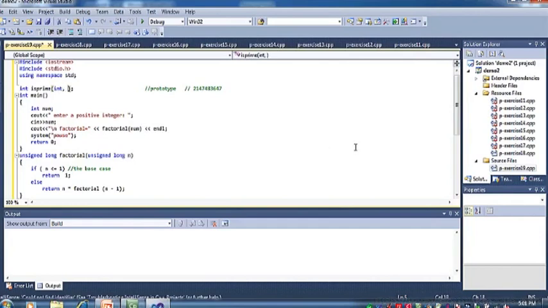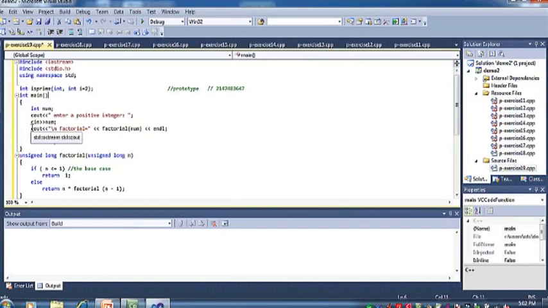Then integer i is equal to 2. It's the default value that I have given to the system. Okay, remember that. So here I have defined integer number, enter a positive integer, I will read the value, then I make a system call here.